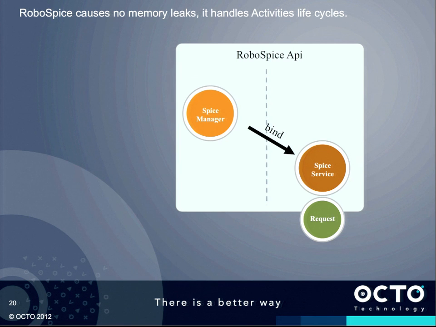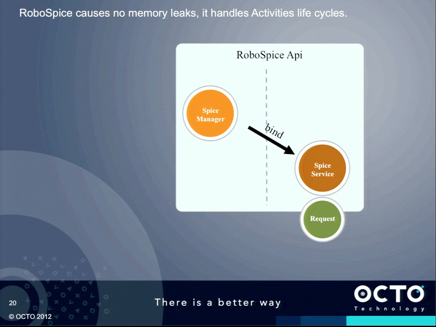So there is a binding method. We're going to take a look at a little bit of RoboSpice code at the end. Basically, when the activity is at a specific point in the lifecycle, usually in the onStart method, you will bind to the Spice manager. The Spice manager sets up a binding with your Spice service. So you need to implement a method that binds to the Spice service and unbinds from it in your two lifecycle callback methods. That's pretty much the extent of the setup work. You need to do a little bit of service configuration too, to tell it how many threads you want, but other than that, it's pretty straightforward.